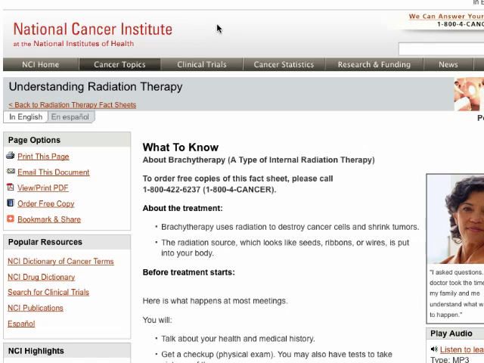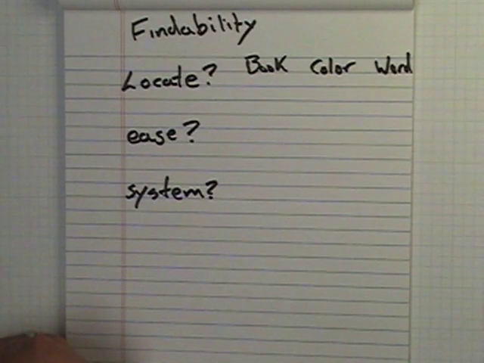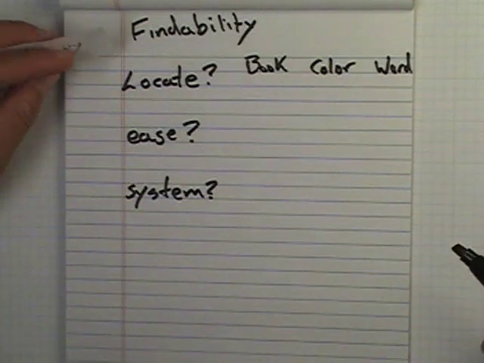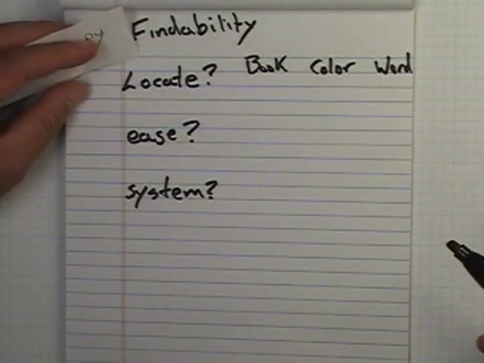So brachytherapy on the web, a good example of, one, is it locatable? Yes, it's a word. Two, how easy is it to discover and locate that information? We just went through an exercise. And three, what are the different systems that make words findable? What are some findability aids on the web? This is the most typical example of the concept of findability. Okay, those are three examples to help define this term findability.